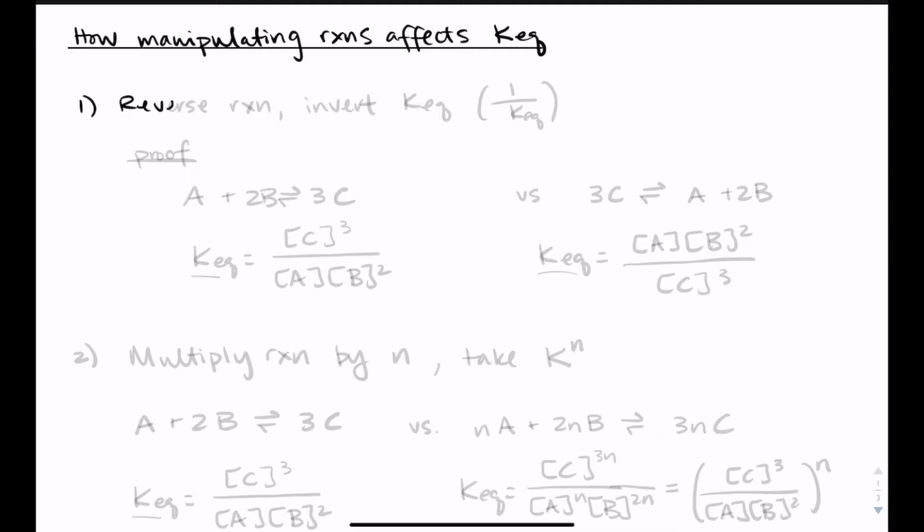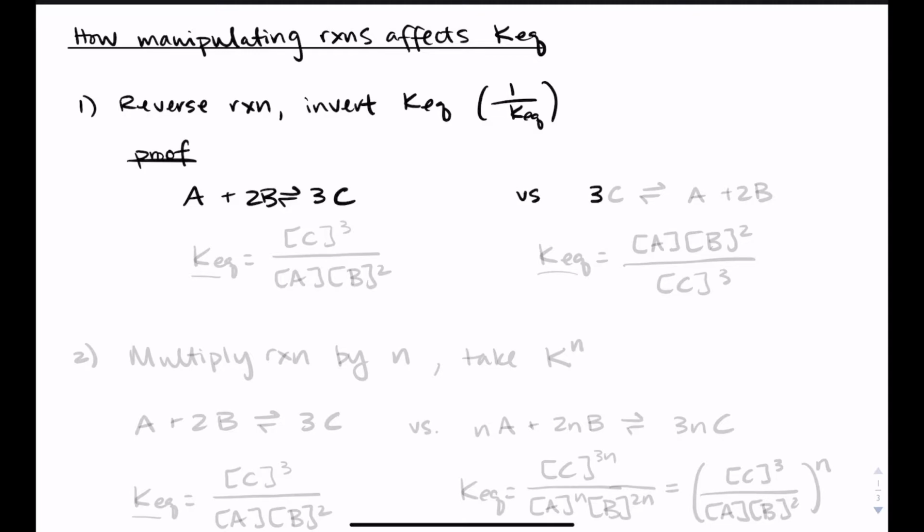Well, if you reverse the reaction, you have to invert the KEQ. And by have to, I mean, if you would like to reverse the reaction for literally any reason, you can do so. And you can calculate your new KEQ by inverting the given KEQ. Right? So not just a have to, but a can. If you would like your reaction reversed, you can do it. You got to change your KEQ.